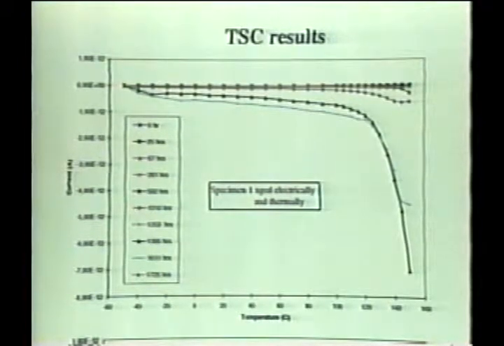current measured with TSC analysis showed that the black and the blue curve showed quite a different current resulting from the detrapping of charge. So this indicates that there are some significant changes occurring in the material even below the discharge inception voltage. Those changes are probably related to trapping and detrapping of charges.